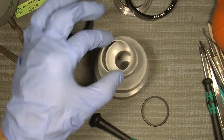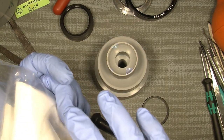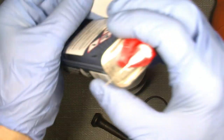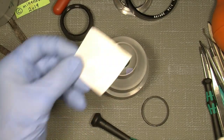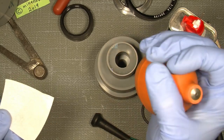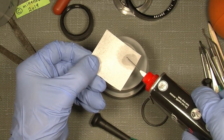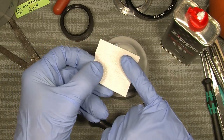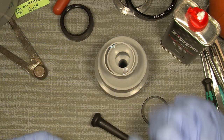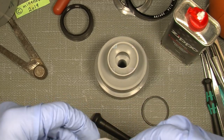So I'll just begin with the inside first, and with a PEC-PAD and a smaller one of those. I simply cut them into a smaller size, because it makes it more, we'll say, economical. And simply do it there. And out. Yeah, it helps a lot, and we will simply just do it again.